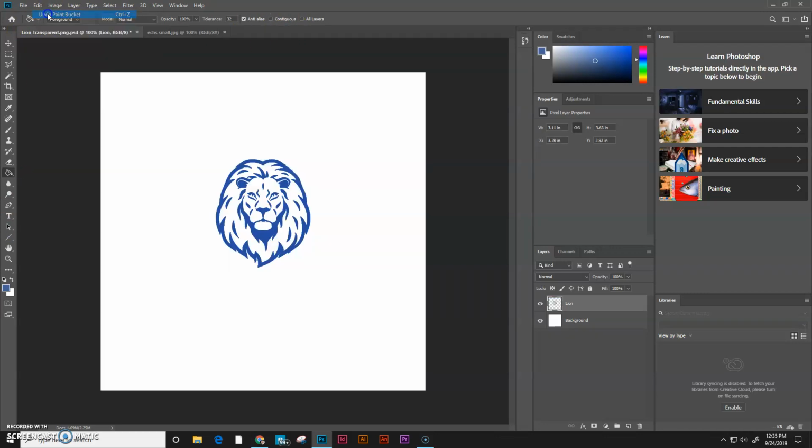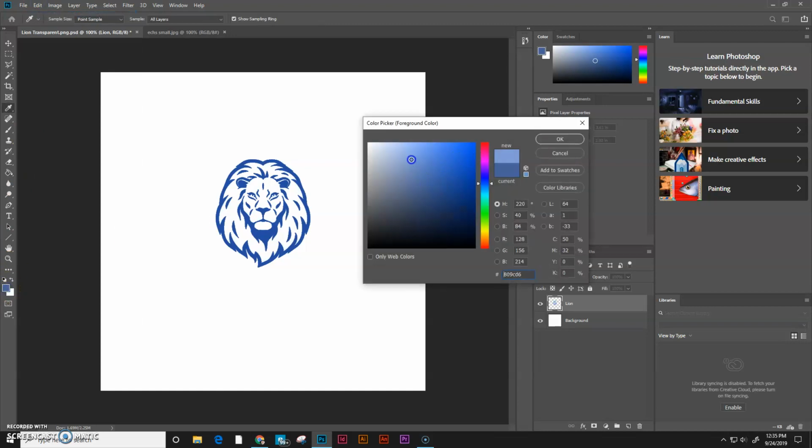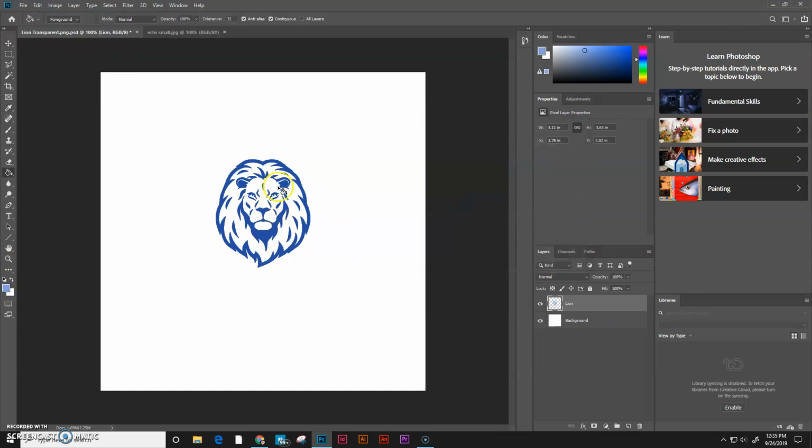I want to paint contiguous now, right? I don't want it to go outside of the head. I want it to only paint what touches, right? So anything that touches this white, it'll paint. Okay, so that's a little bit too dark. So let's undo. Let's get an even lighter shade of blue. There we go. There we go. And then I have to color in.